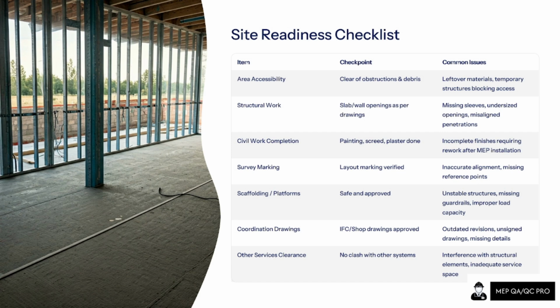Say you are going to an area, for area accessibility, meaning in the upcoming days you are going to start any duct installation. So you went there and you check whether the area is accessible. You will mention as a checkpoint whether obstruction or debris is there or not. If there are any issues, like some material still there or blockage, access is not there. If it is clear, you'll mention your area is clear. In this way, you can prepare your own checklist based on your project, in order to understand what is going on outside.